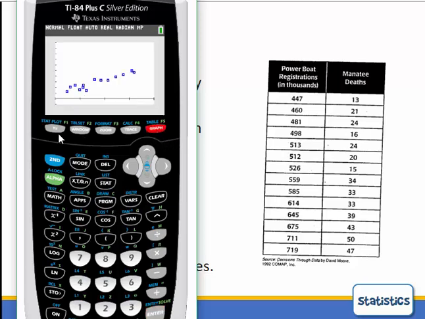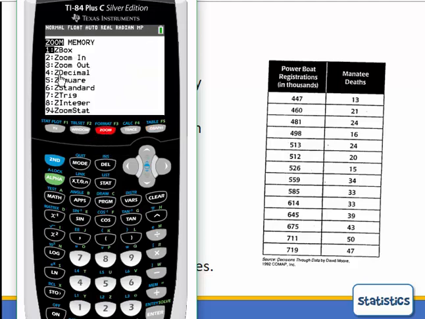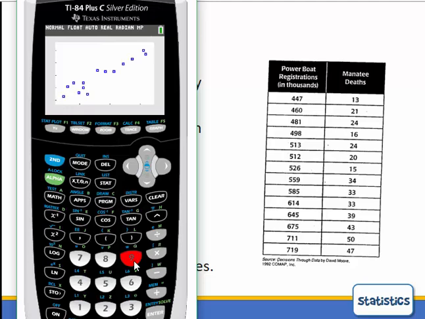There's a shortcut if you don't care exactly what your window is. You can do zoom and number 9. Depending on your version of the calculator, you may have to scroll down to see it, but number 9 is ZoomStat. That'll take into account the data and make sure it all fits in the window. So a quick way to make sure you're seeing all your points is just hit zoom and number 9, and it'll pick some sort of window that shows all of them. It goes a little beyond the max and the min in each direction. So there's our nice calculator-generated picture.